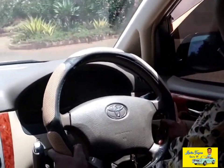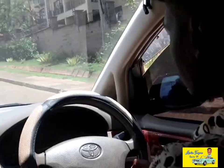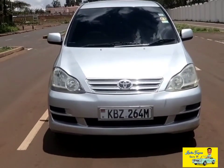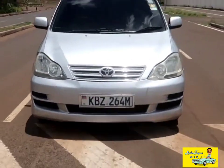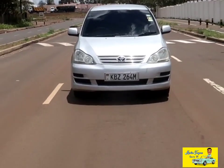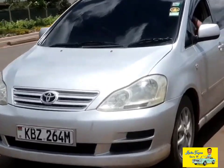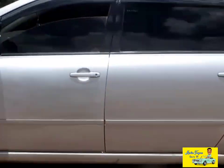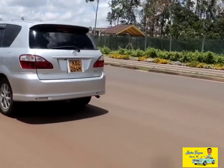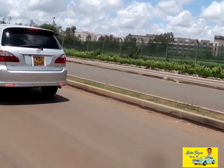Driving the Toyota Ipsum 240i, the first thing you notice is that the seats are comfortable, very supportive, and the cloth material feels good. The suspension is nice and soft, just what you'd expect from a passenger minivan. It also has decent handling. The steering wheel is nice and soft, but it is over-assisted — you can turn the steering wheel with your pinky finger. This is a seven-seater and it is a large vehicle, but driving it, as large as it is, it feels good and you have enough power to keep up with traffic.